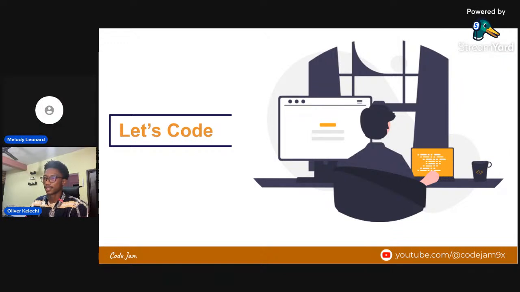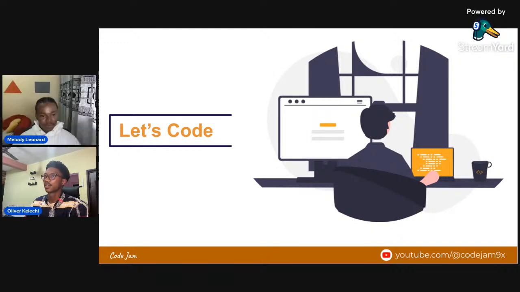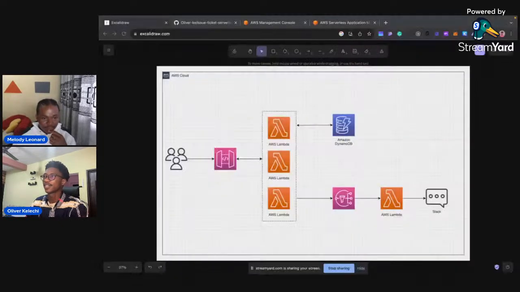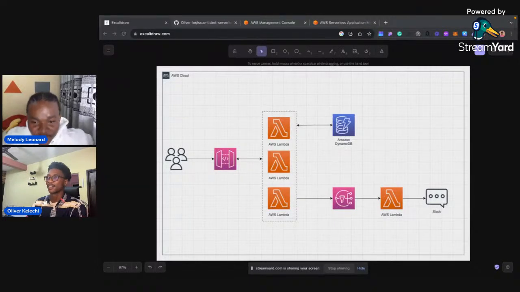Just sending in my screen. Present the screen. Okay, so I think I just sent in my screen. Can you see my screen? Yep, we can see your screen.